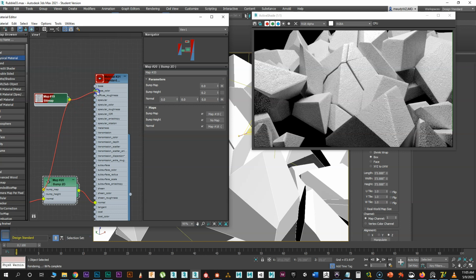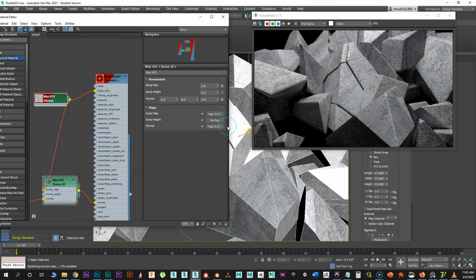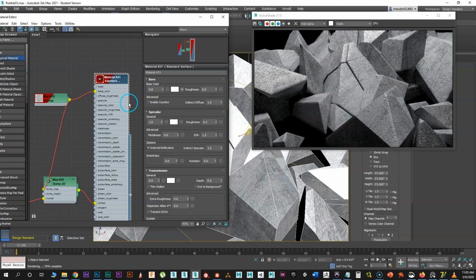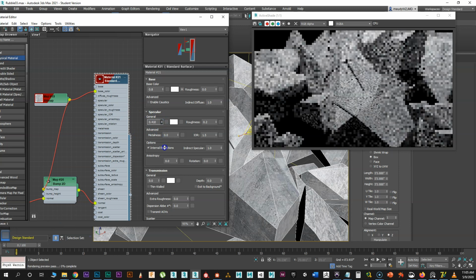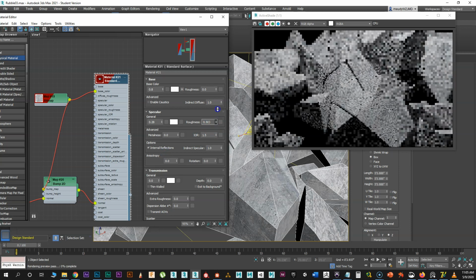Let's plug our base color back in. So now the color will come in. Now this shader by default is very shiny. And of course, if this is concrete, it wouldn't be very shiny. So we want to turn our specular down. We're going to turn our roughness up.